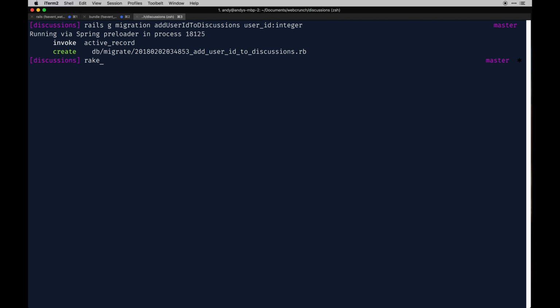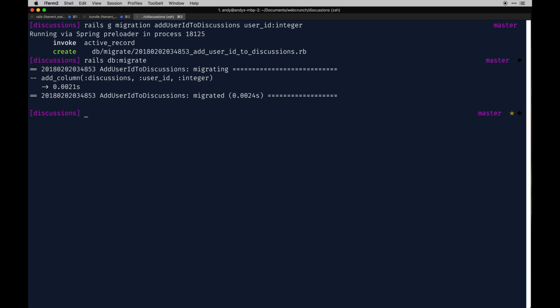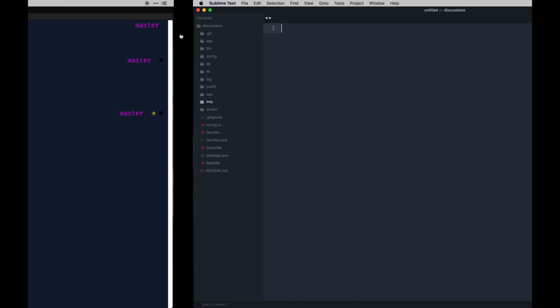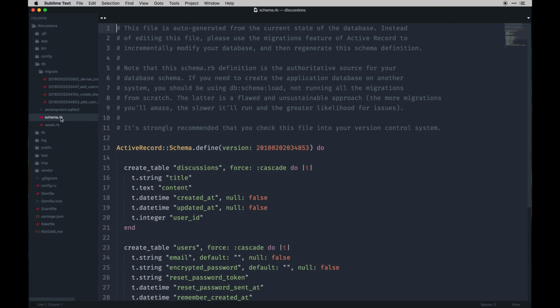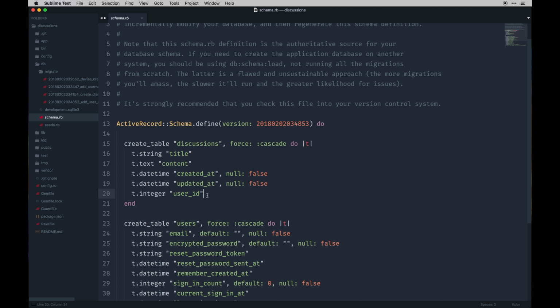And I already know that's fine, so I'm going to just do rails db:migrate. Boom. All right. So we should see that now on our database. I just like to look just to give some closure. We've got a user ID and it's an integer. Sweet.